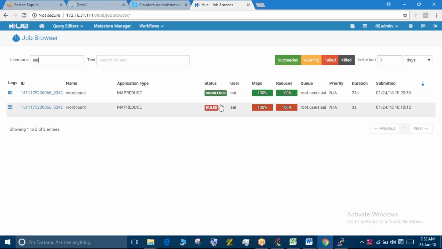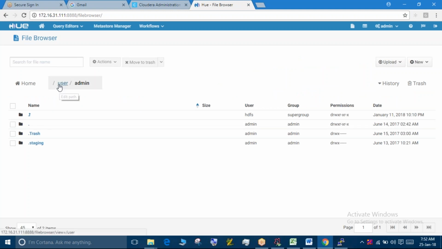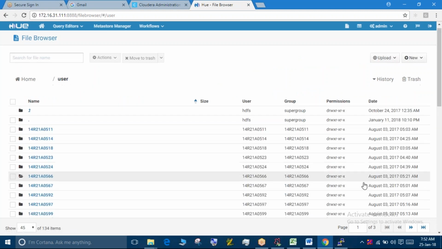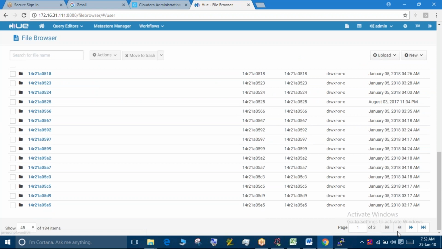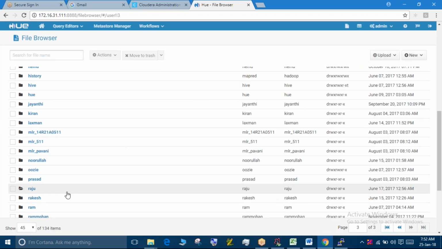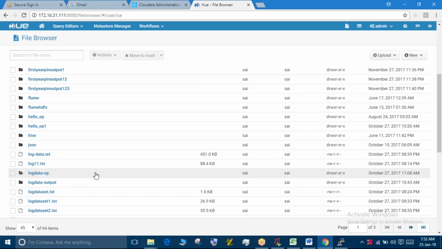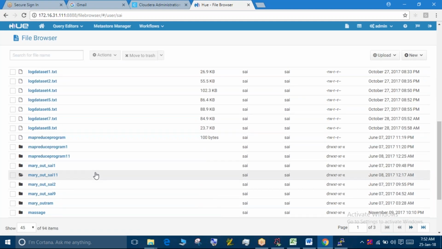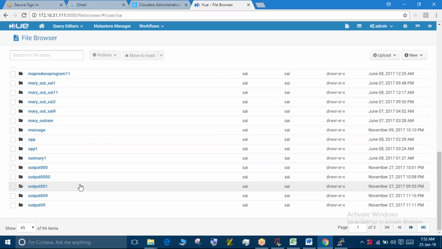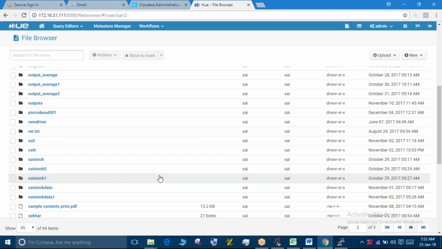And I'll also show you, I take you to the browser, and yes, a user, and what is required here? We need to go to the directory by name Sai, and there we need to look for the file called output123.